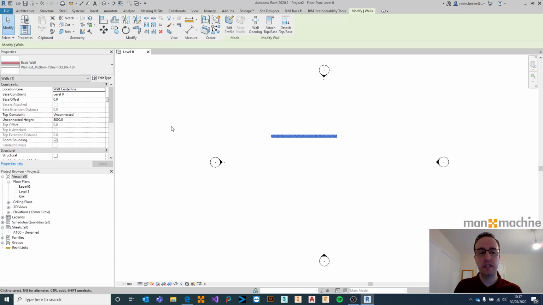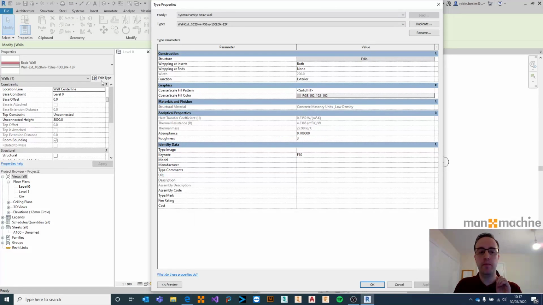And again, it's important to identify the difference between an instance parameter, something that only exists against this one specific selection, and a type parameter. By clicking this edit type button here, it will show us properties that are related to the type that we have selected. So in other words, it would affect every single one of these walls that I have selected right now.